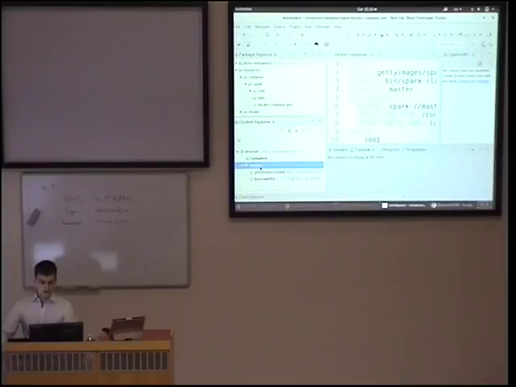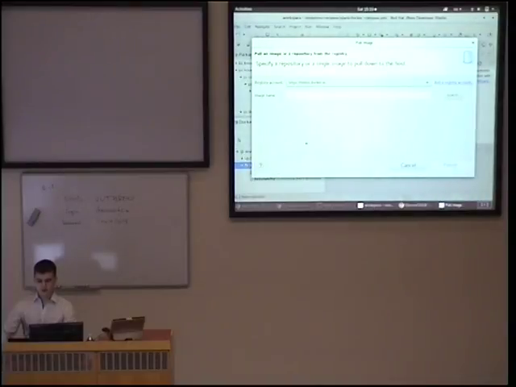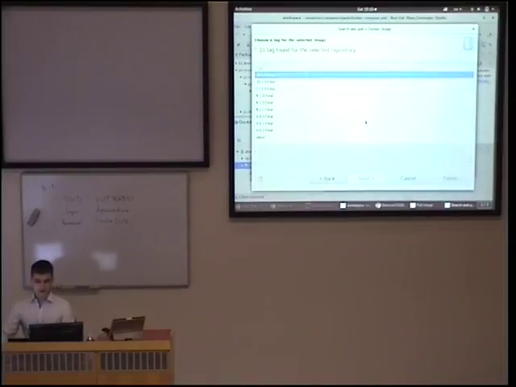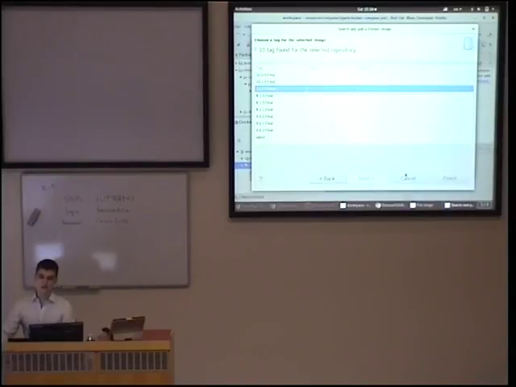You can pull an image from Docker Explorer. You can click pull here. You can choose a Docker registry account, or you can add a new one. And for example, you can search for wildfly image. Let's try. And it will show you the found available images in the registry. If we click next, you can see the available tags of this image. You can choose what you want and click finish, and this image will be pulled.